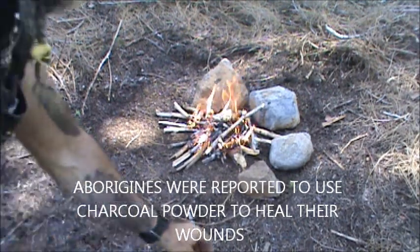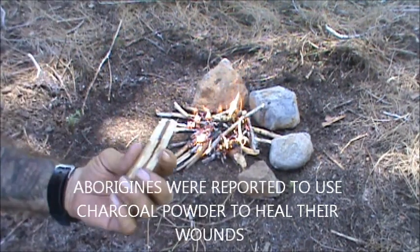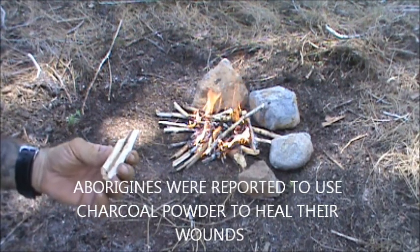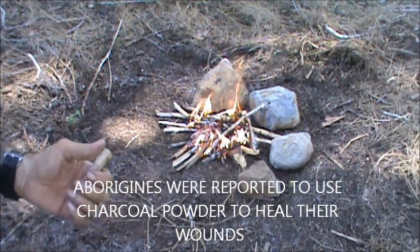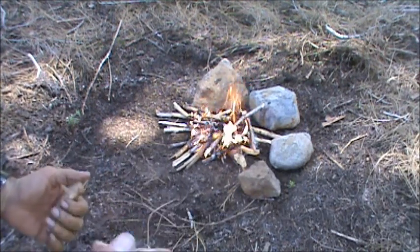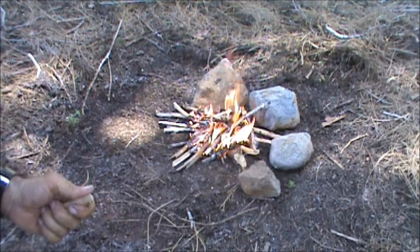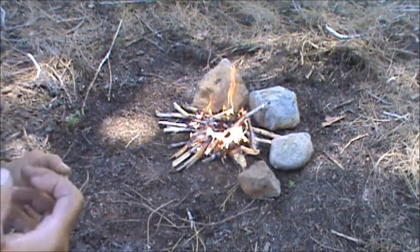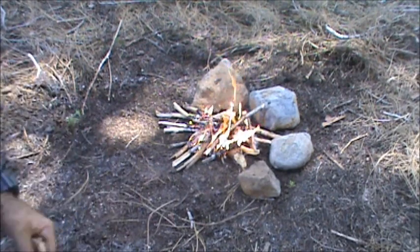So what I've done, the porosity of the charcoal is very important in that it binds to toxins. It binds to them and captures and holds on to them. It won't remove toxins that are in your bloodstream. It'll remove toxins that are in your digestive tract, for instance.